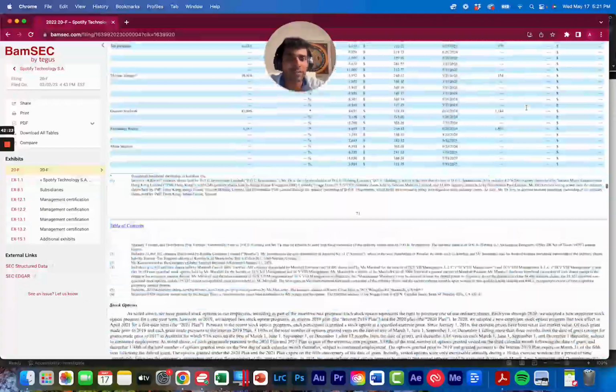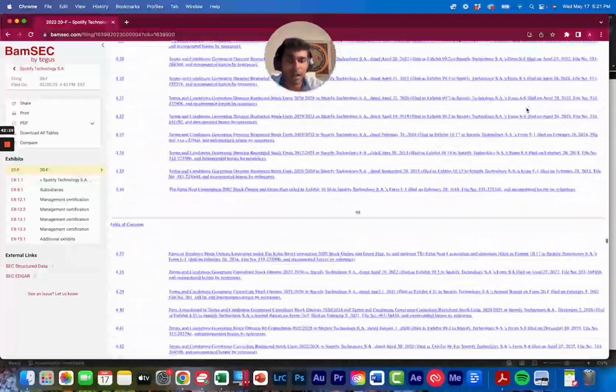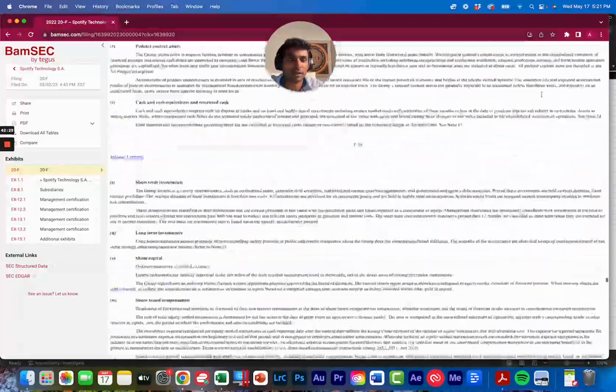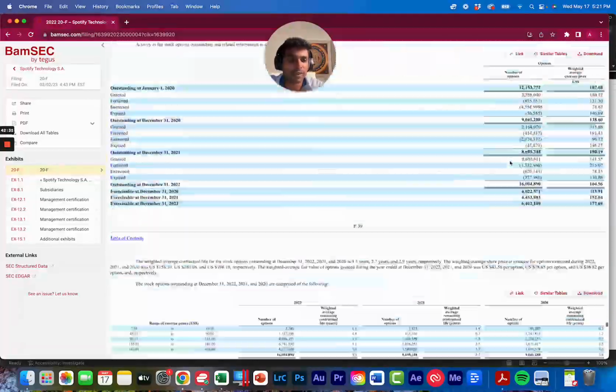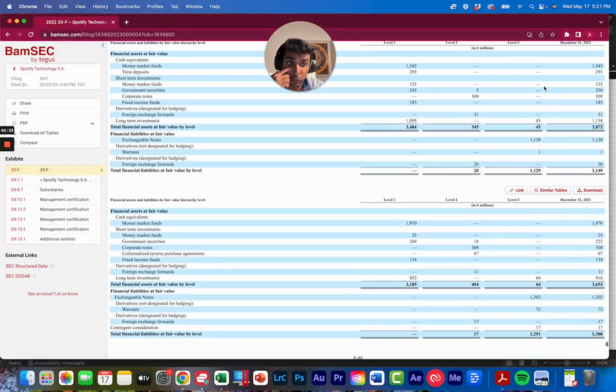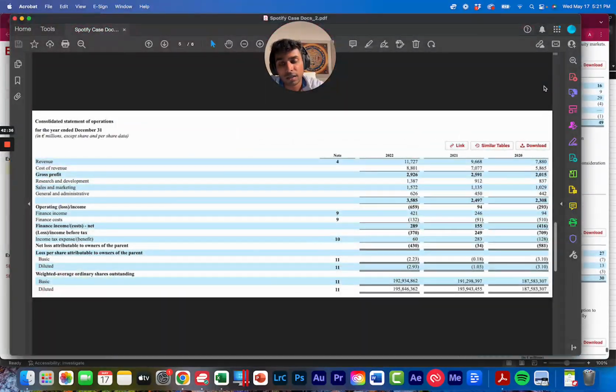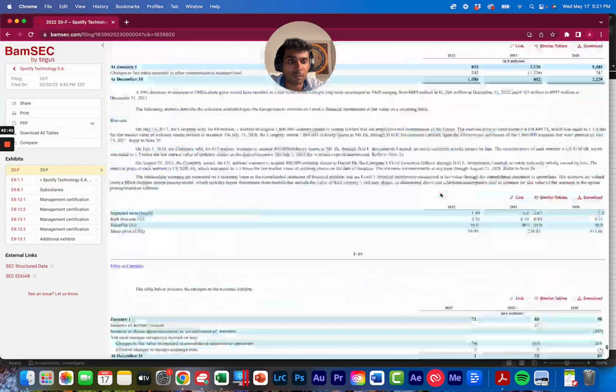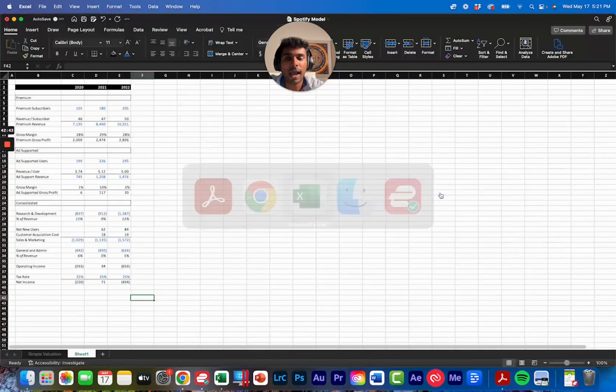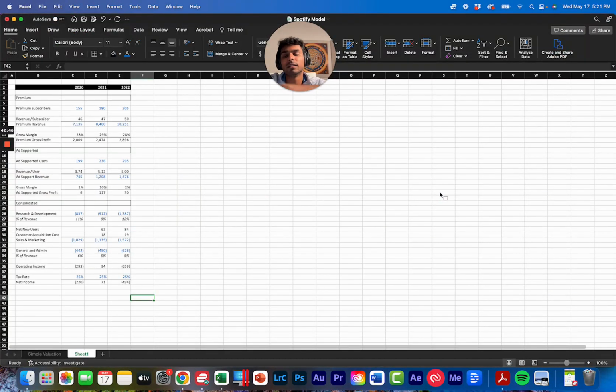There's a lot of information here that does not matter, right? The key of investing is not reading 100 pages a day. It's knowing the 20 pages that matter, right? And so I've done that job for you, picking that out. But once you have practice building these, let's call them funnels, or a walk from revenue to, oh, I guess we didn't do the diluted EPS, so let's just quickly do that. Diluted shares outstanding.